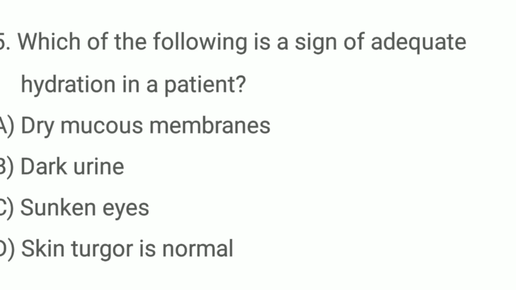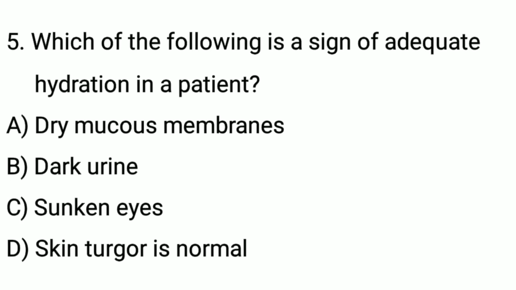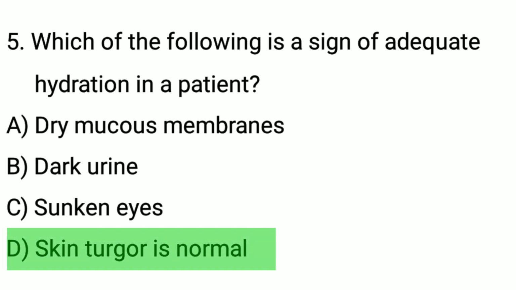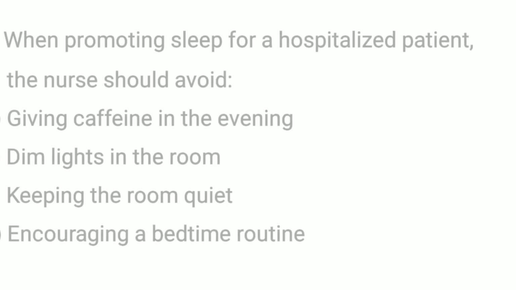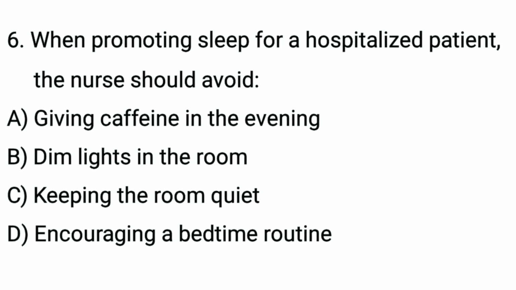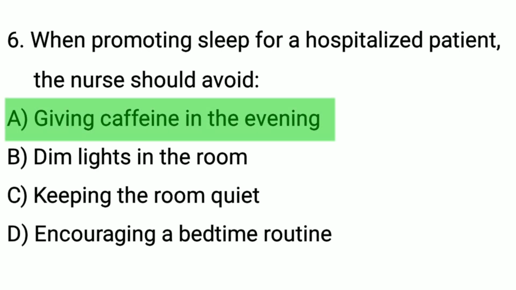Question number 5. Which of the following is a sign of adequate hydration in a patient? The right option is option D, skin turgor is normal. Question number 6. When promoting sleep for a hospitalized patient, the nurse should avoid. The right option is option A, giving caffeine in the evening.